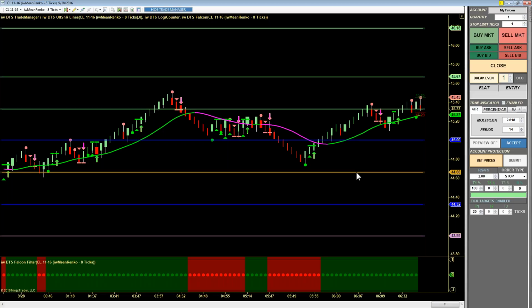The gold line that you see here, this is the median line. The blue line above is primary resistance. The blue line below is primary support. These three lines set the tone for the day. Now that the market's above here, crude oil is actually a little bit bullish. So we may end up seeing crude oil continue higher from here.